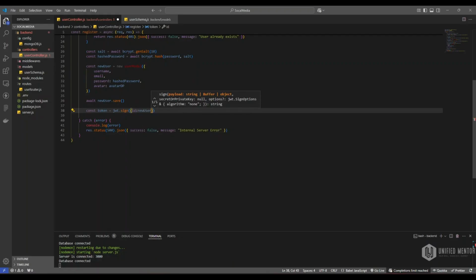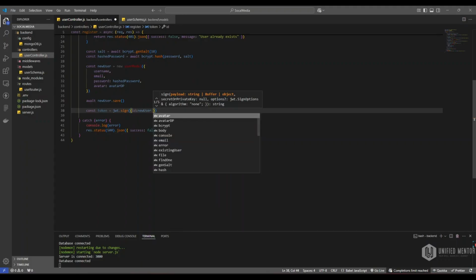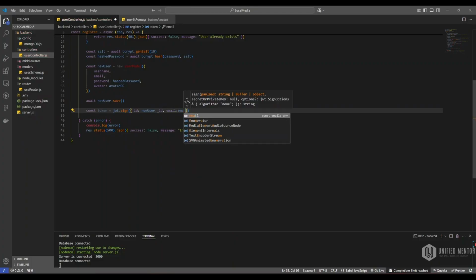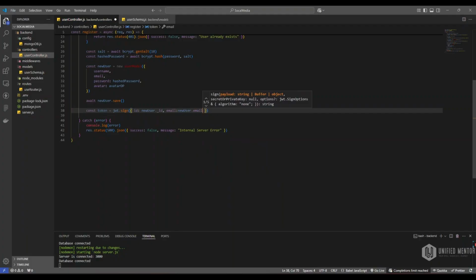Where am I getting this ID from? newUser._id. Okay. And I will provide the email as well. Where am I getting this email from? newUser.email. And I will store the name as well, name: newUser.username. So it will be easy for us to work with.